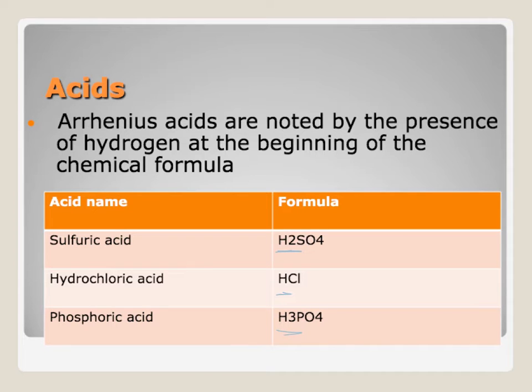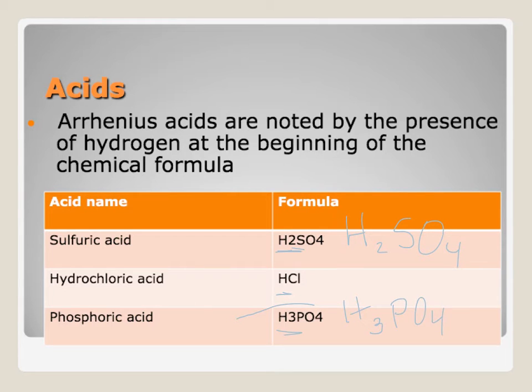Wouldn't we normally write H2SO4 with an H and a little subscript 2, then SO4? We generally don't write all of them on the same line like that. So the 2 and the 4 here should be subscripts, right? How about H3PO4? Yep, that 3 should be a subscript, and the 4 in PO4 too.